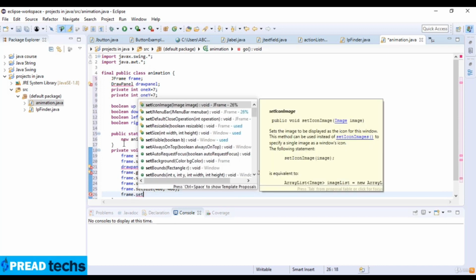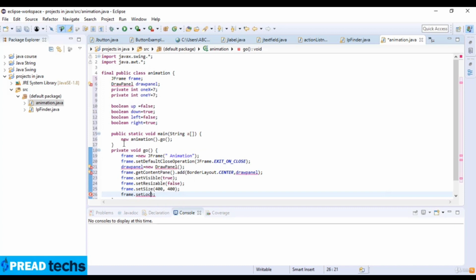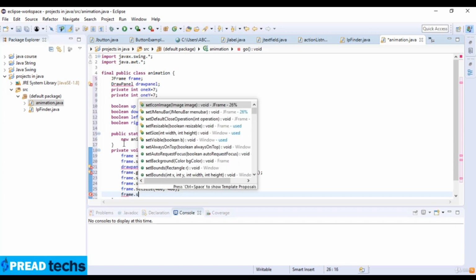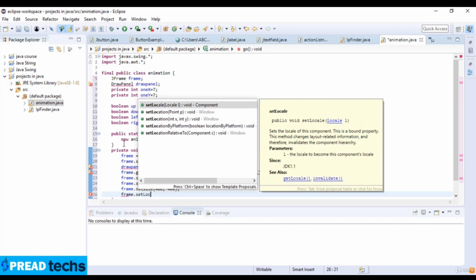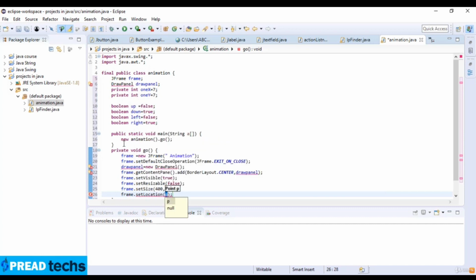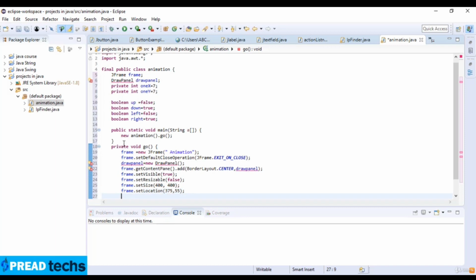And then frame.setLocation, sorry, here I just set the location, frame.setLocation, and the location here is 375 and 55. Okay, now the move it function.